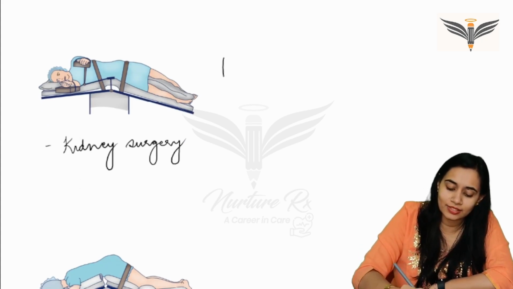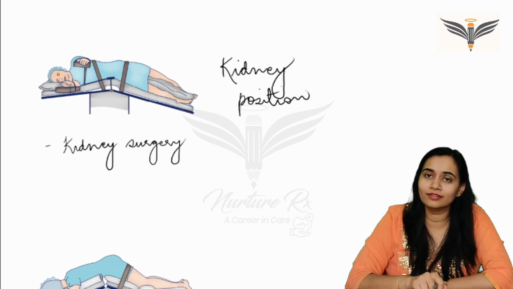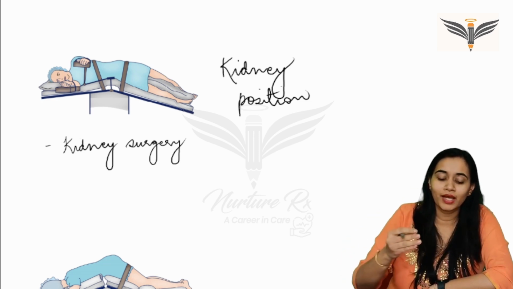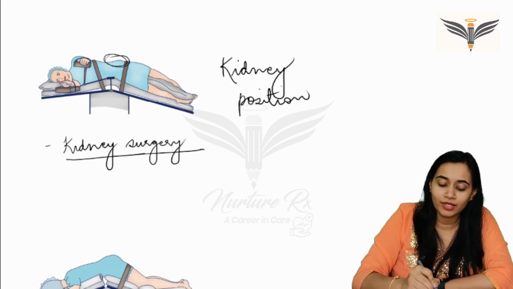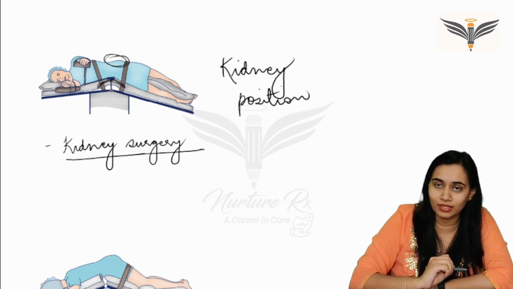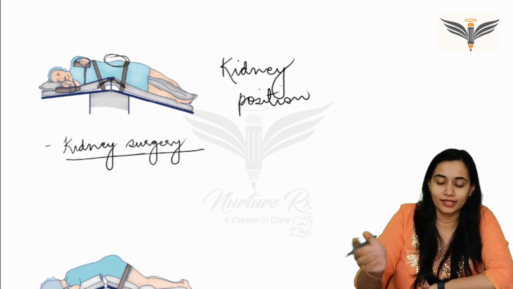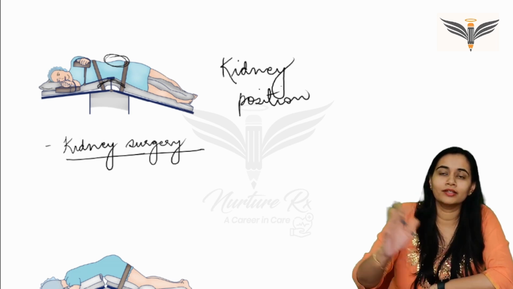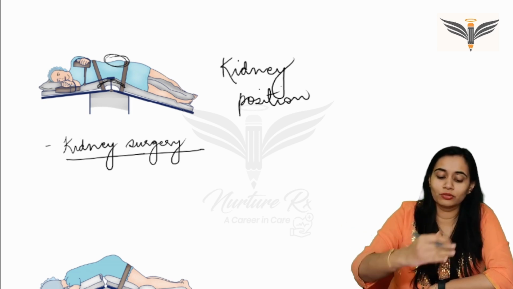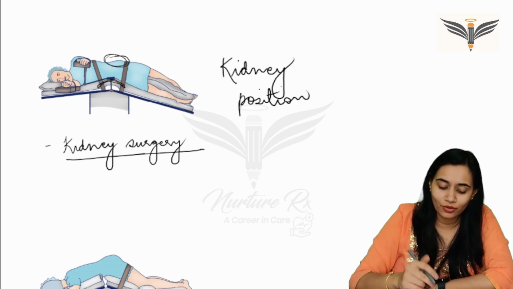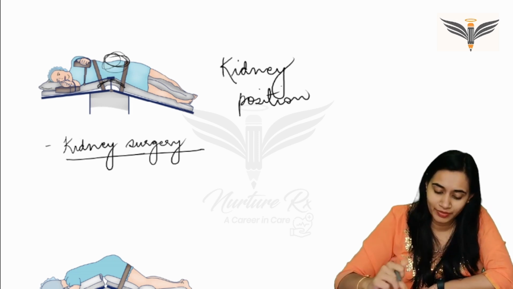Okay, so coming to the next position. Now here you can see this is the kidney position. So here you can see that the patient otherwise is lying in the lateral position itself. Now since it is used in kidney surgeries, we want to expose the kidney here. So that is why there is an abdominal tilt here in the middle. So how are you going to place the patient? It will be on the contralateral side. So whichever kidney you have to operate on, the contralateral side, the patient will be placed on in the kidney position, and not just like this, there will also be a stand behind on which the patient's back would be lying. So he's in a lateral position with the back resting on a certain support, and here the kidney will be exposed for surgery, right?